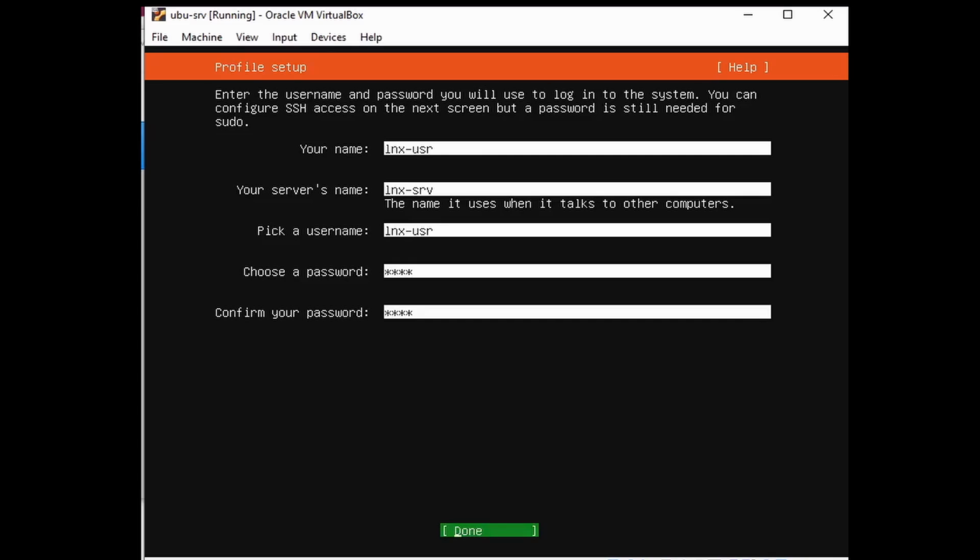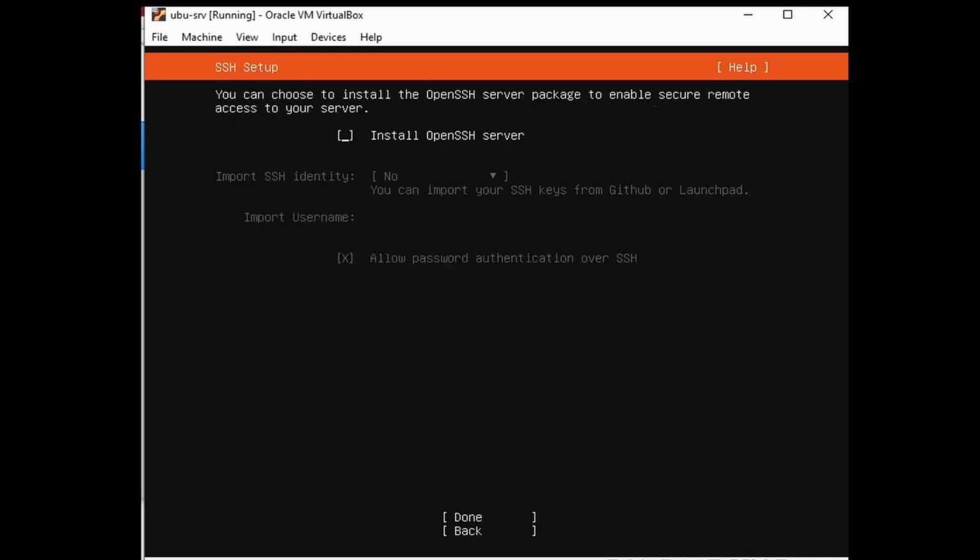Okay, tab, enter. Okay, so you can select install OpenSSH server if you wanted to connect to your server through SSH keys. I'll leave it as is for the time being, but we can come back and install OpenSSH server if we wanted to connect through SSH keys.